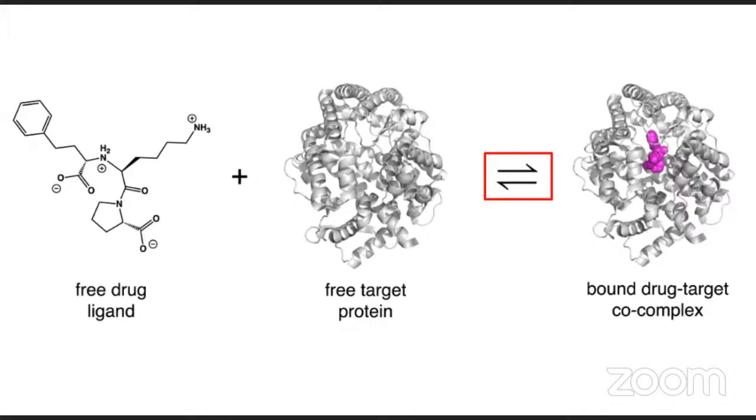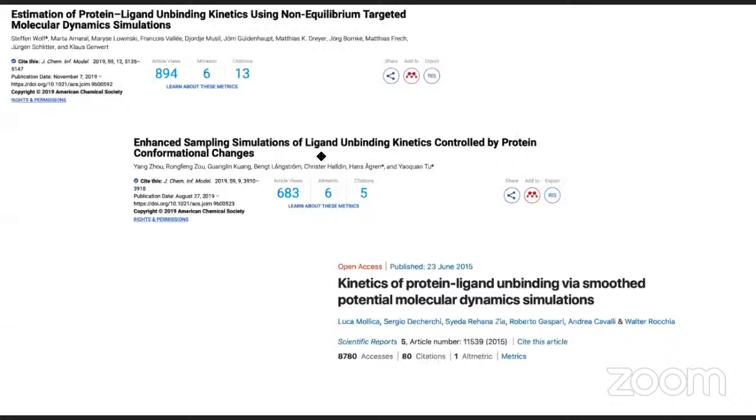Now, why am I telling you about this reversible process? Because unbinding was previously not studied. I'm just giving you an example of 3 papers here, but there is now an increasing interest in how a drug binds, obviously, but there is also an interest in how the drug unbinds, right?